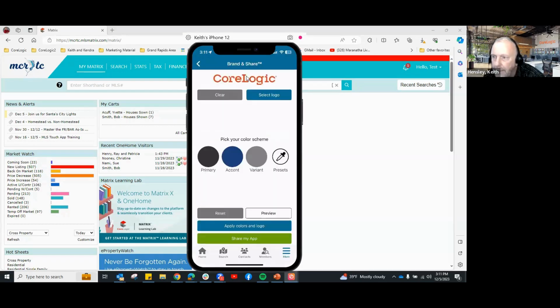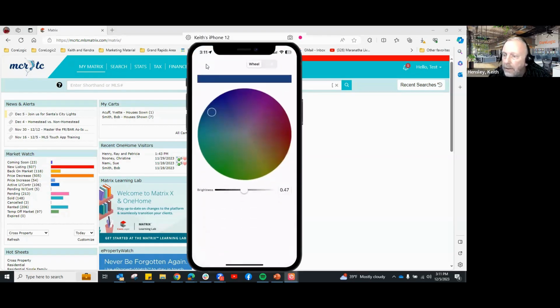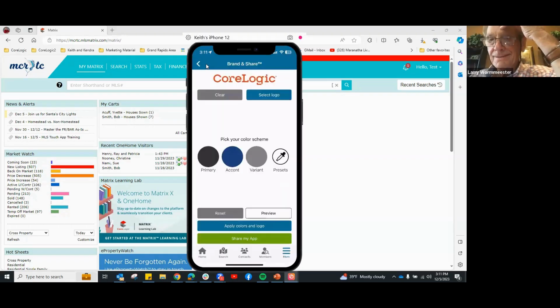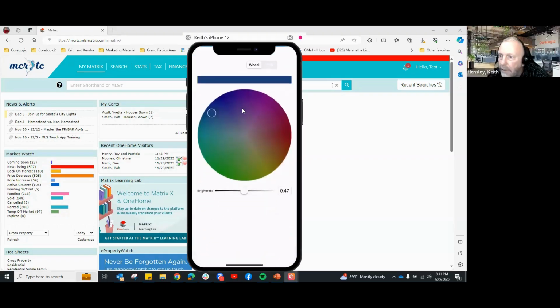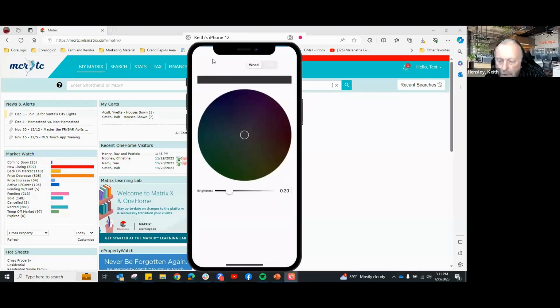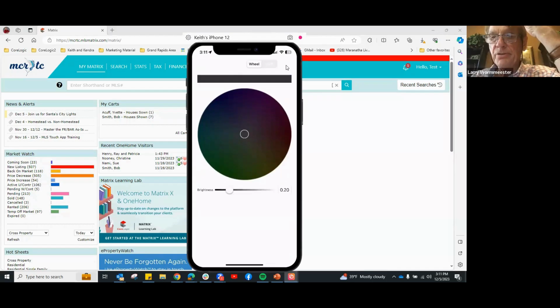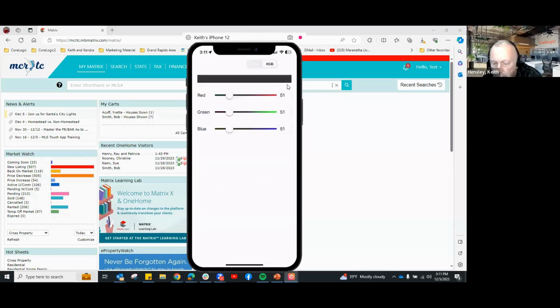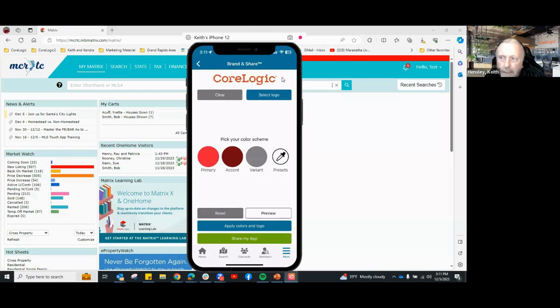How about the done button? I don't know where that's at. Is it up here? Top right corner. Oh, right there, okay, that's it. For some reason, I don't see it. It's supposed to be right there on mine. That's weird.